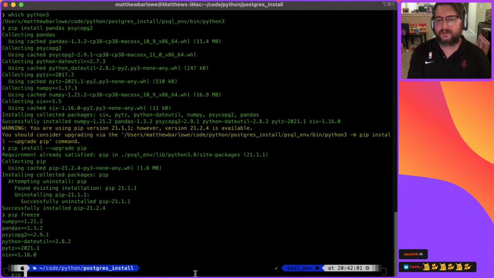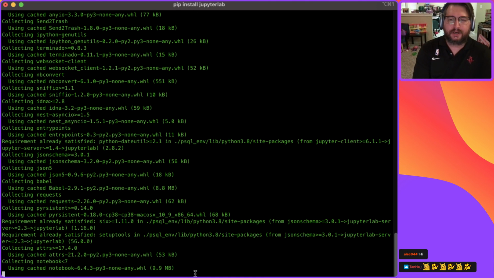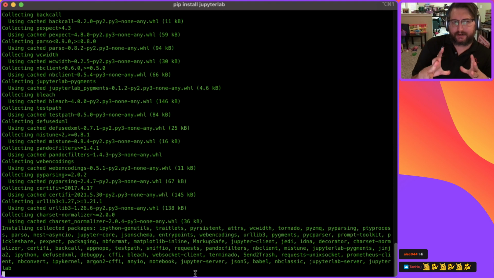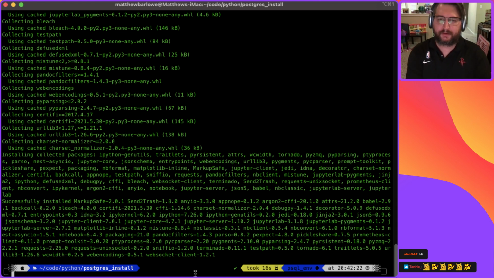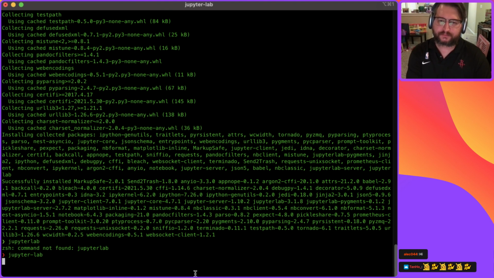Oh yeah, I wanted to install Jupyter Lab. That's going to be our notebook. I used to use Jupyter notebooks, but I've switched to trying to do everything in one window, and you have to switch with the old notebooks. Some people use it in VS Code, and so it's a little different. But I like just doing the Jupyter Lab, and as we can see, Jupyter Lab. There we go.